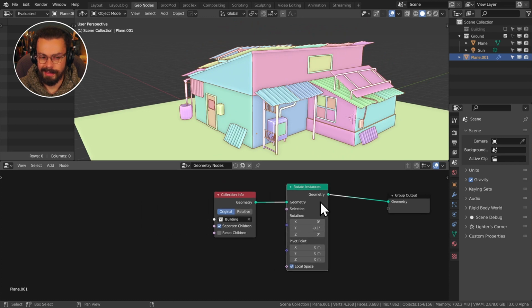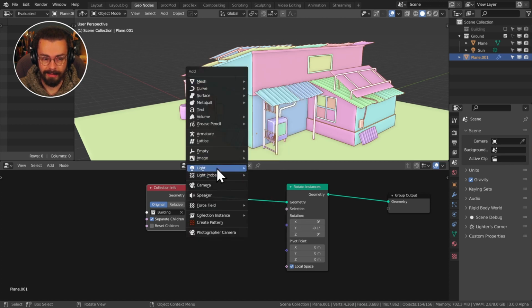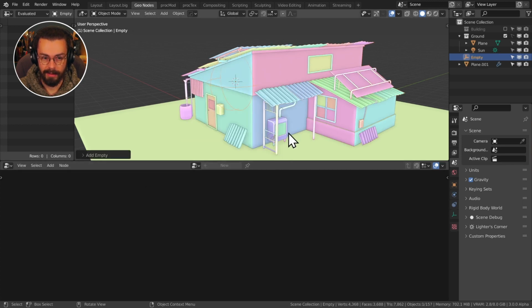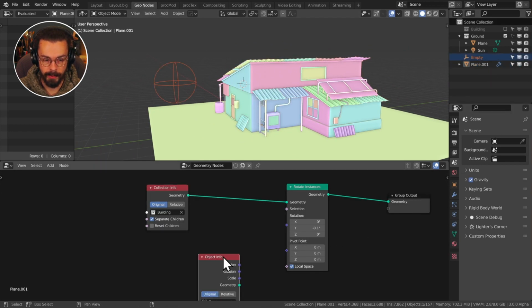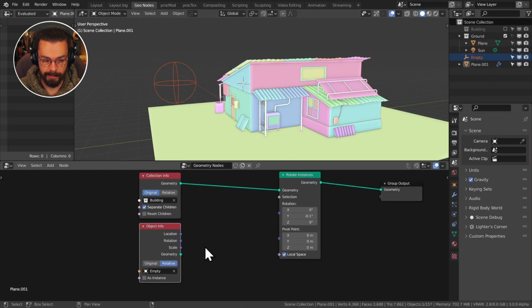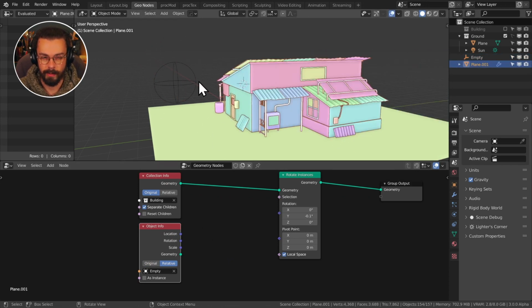Now we also want these to scale down, and we want some control. We want this to be happening with an empty. So go ahead and add an empty as well. So empty sphere, always nice to work with. And let's just drag this into our node tree like so. I'll set it to relative. And now this basically means that wherever this is, and if this is somewhere that's not in the center, it's all still going to line up.